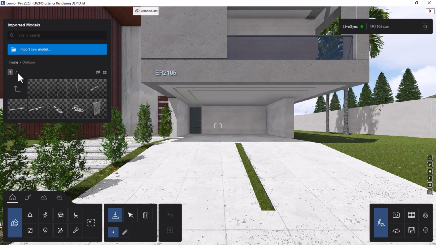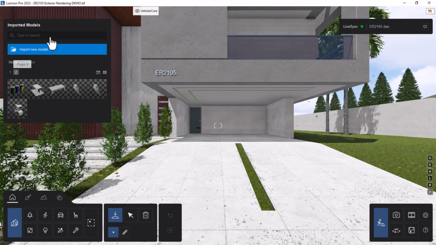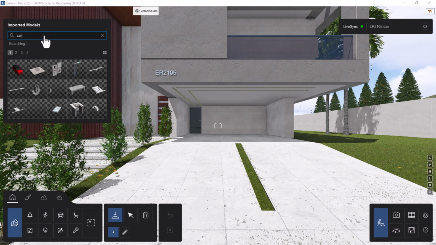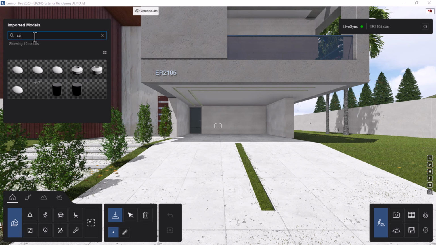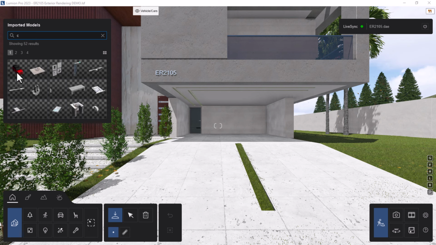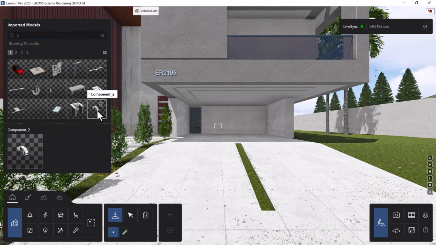Or I could just search for car. We have this Range Rover. This is a truck.